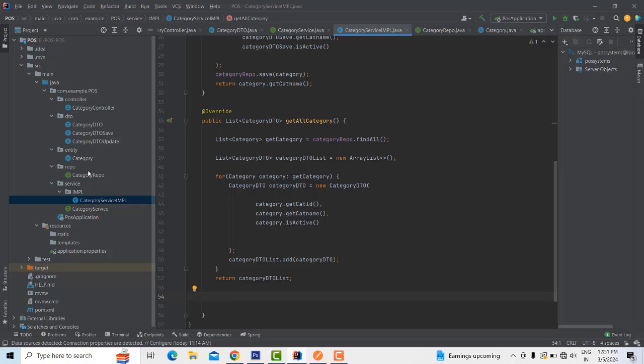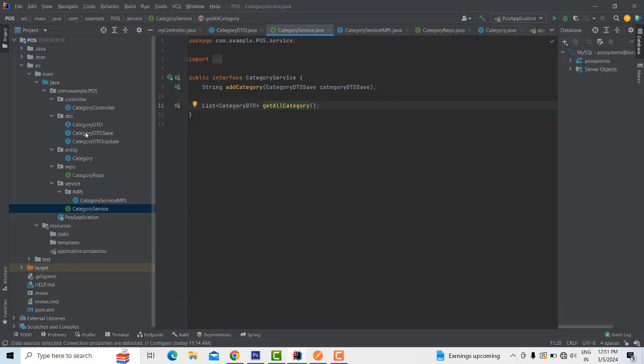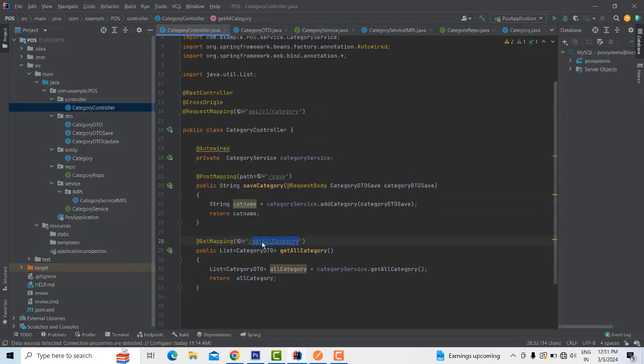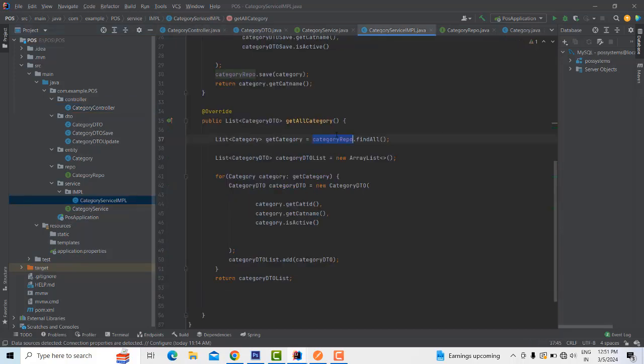Front end means here. We have our front end here, receiving the data. When the record is coming here, at the endpoint you are typing category slash get all customer category. So we have to return the list of data by calling the get category service. It can't load directly. Once the request comes, it will be found through the DTO via the category entity, the data is loaded, and you get it one by one and set it into the DTO format. Here your DTO format is set to the front end.